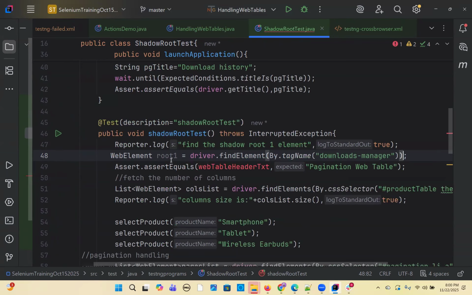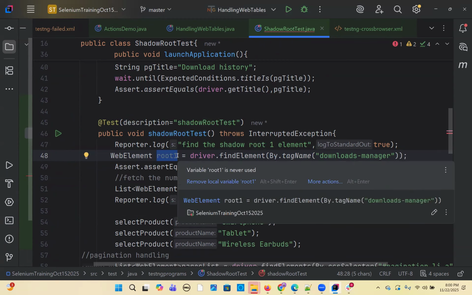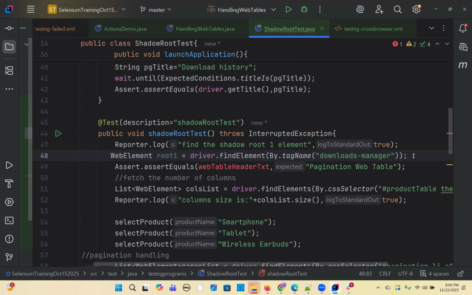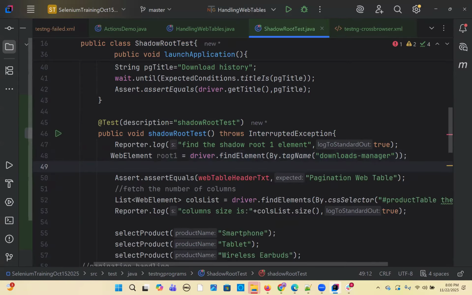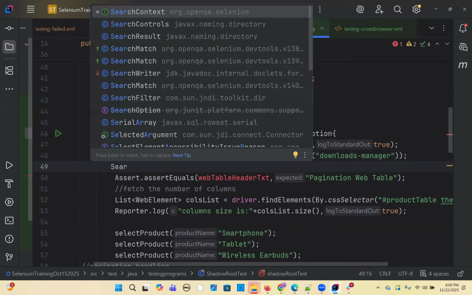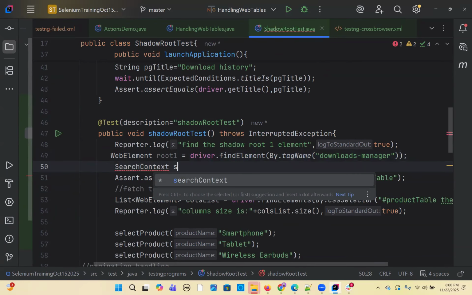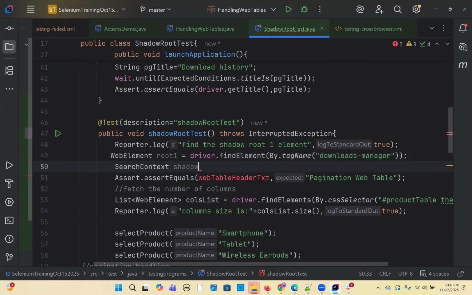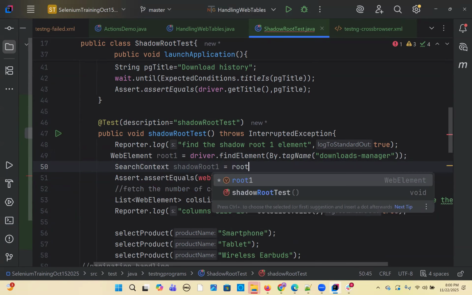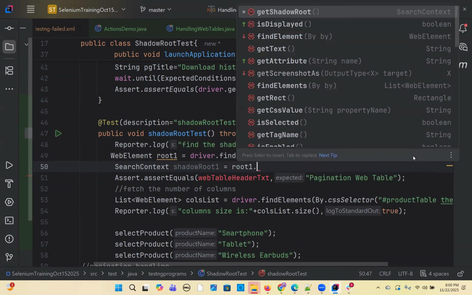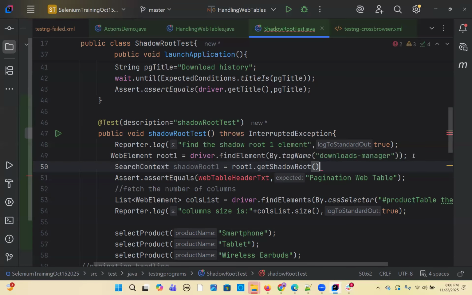So now from this root one, you have to identify the shadow root one. That will return a search context. Search context shadow root one equal to root one dot get shadow root method is there.